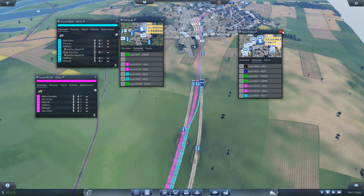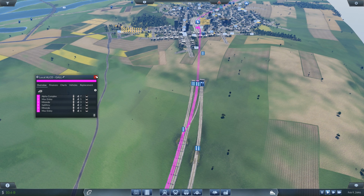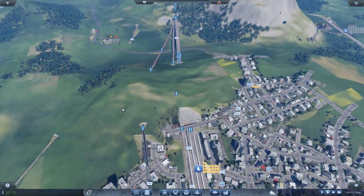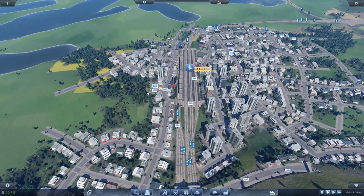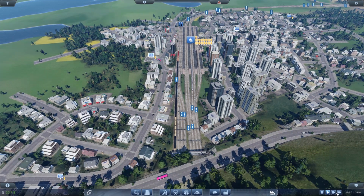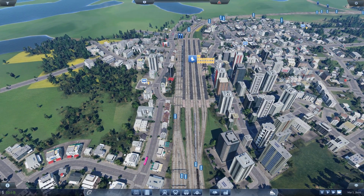Maybe we just leave that alone a little bit. Yes, they do have to change tracks there, but you do end up with some empty track. Let's just close that down and back away from it, because what I saw there was unending madness for quite some time. But we'll have a stab at this in Gallifrey to see if we can't make the central turnarounds work, and then we'll go back to the Hill Valley Mos Eisley and we'll stick a different loco set on there. So let's accelerate this and see if I can't clear the station.